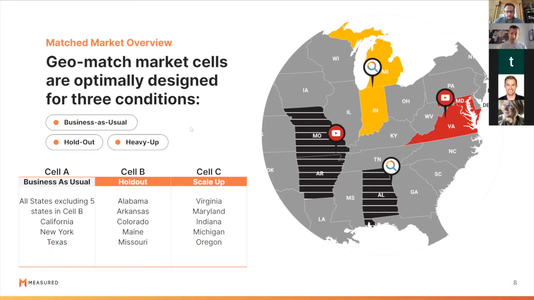So in the scale cell, similarly, you take a bunch of markets and you simulate doubling the budgets. You double the budgets just in those markets, and you watch to see how much the actual revenue grows by, conversions grow by in those markets. And that growth is now attributed to the marginal contribution of Facebook additional spend over and above the BAU levels of spend. Okay. Now, this is a broad idea for match market testing.